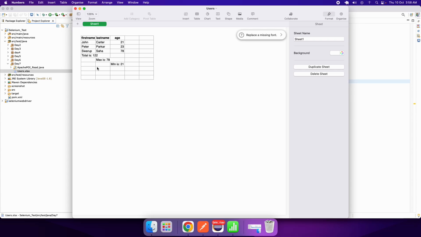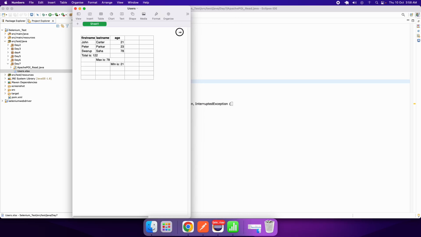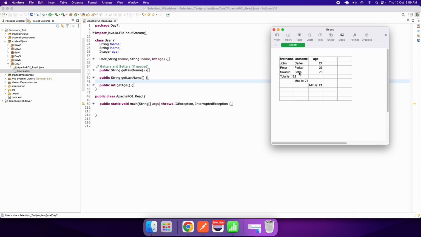In this program, I need to figure out how many rows initially hold data. So in my code I have to write a function that figures out that there are 3 rows that hold data. This is not going to be fixed, because maybe in the next Excel file there might be 100 rows, I don't know. So the program has to count how many rows there are, and only after counting will it be able to create a new row after the existing rows. This is the new row that got created by my script, and this is all done by Apache POI.